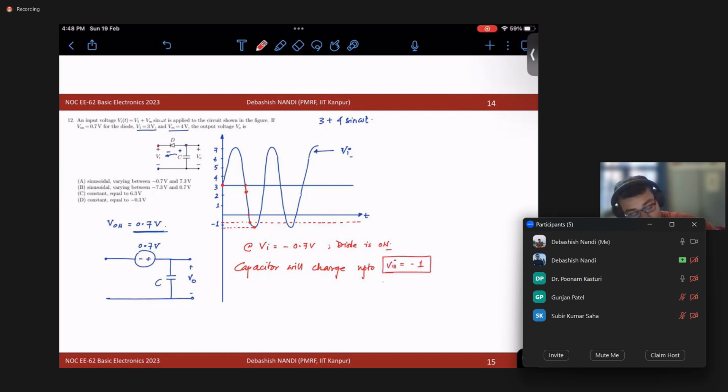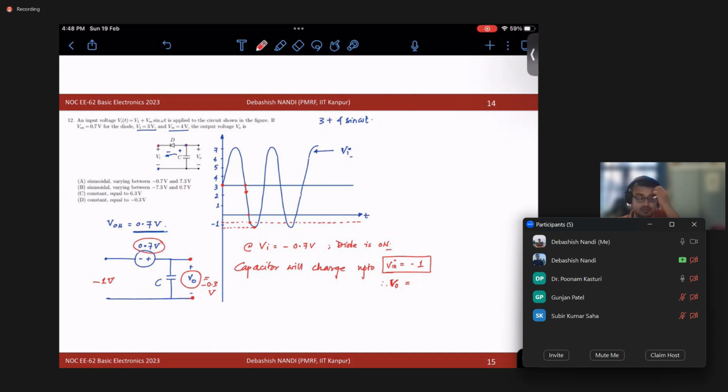Now when V in is minus 1, what is my VC? VO, the capacitor voltage? VC or VO? If it is 1 volt, then what is the maximum V naught? No, no, just keep it simple. When I am mentioning the potential between these two nodes, you don't see whether it is C or R. You simply apply KVL here. You see it is minus 0.3 volt, because you need to accommodate this drop also.